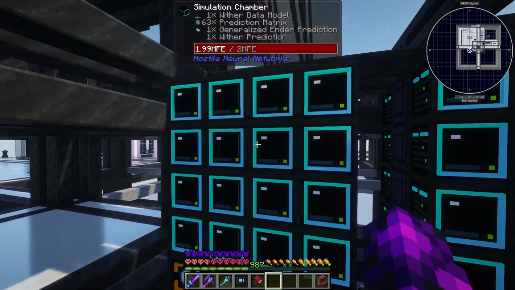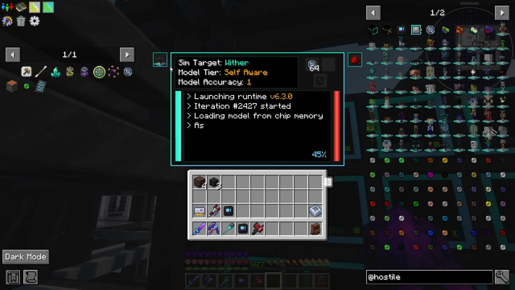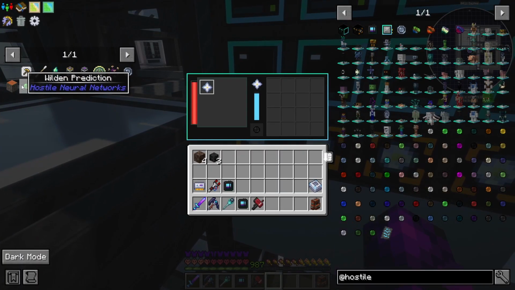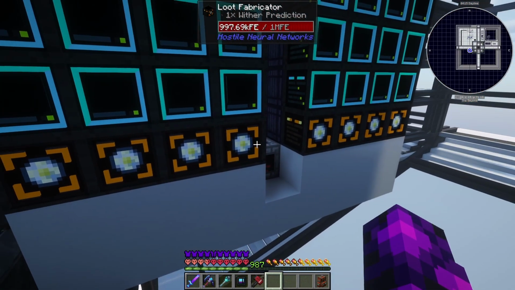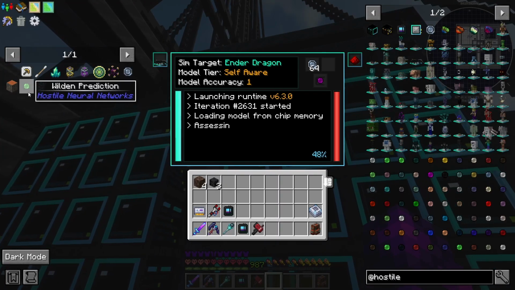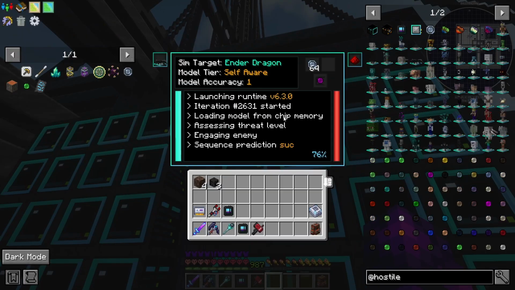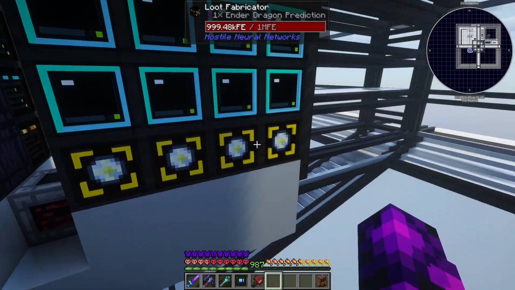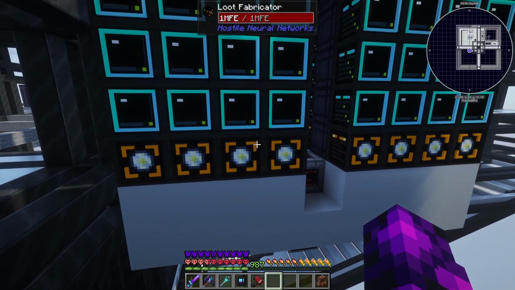That way I can put one prediction module here. I can choose, let's say, the spike here, right? So all of these four fabricators will make spikes, and I can put another prediction model here, and I can choose on this one wings, let's say. So all of these are gonna make wings.